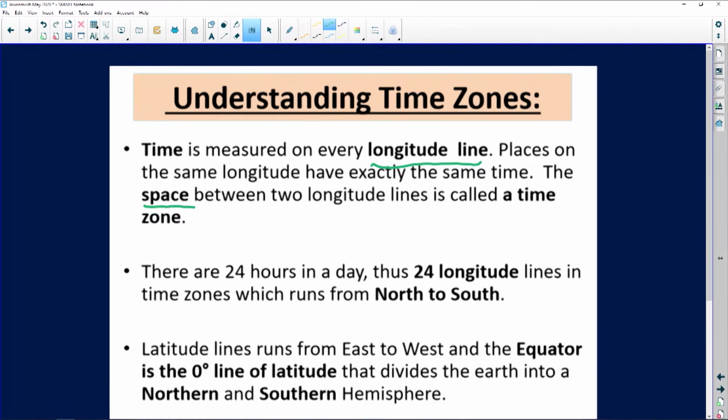All right. Latitude lines are also very important. You'll see that we work with a very important latitude line that's called the equator. Another name for the equator is the 0 degree line of latitude. Now, the reason why this line is so important is because it divides the Earth into a northern and a southern hemisphere. We all know that if we had a little bit of geography or watched movies, but the essence of why the 0 degree latitude line, in other words, running from west to east, is so important is because it helps us identify seasons.